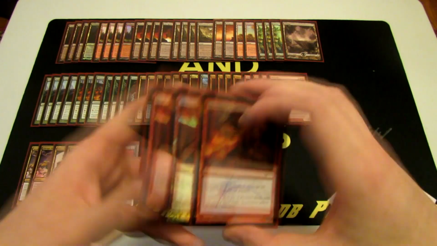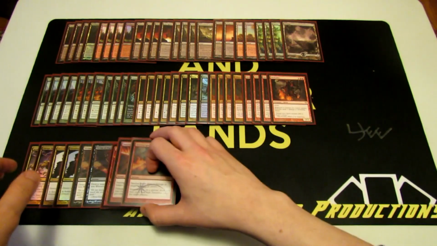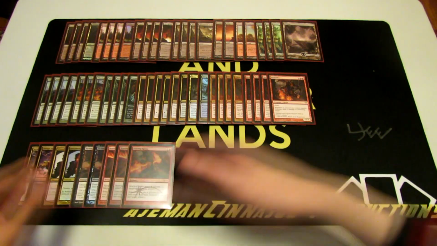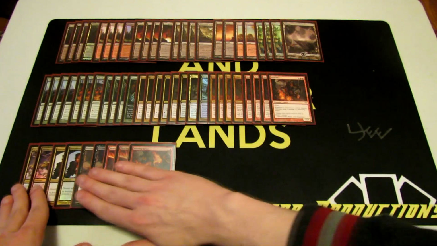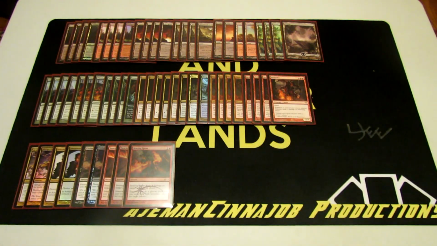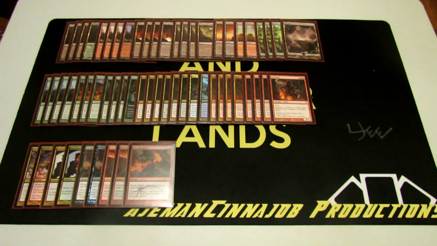And essentially, we just use it for removal, or if we need to use it to burn out our opponent, we use it for that as well. But more times than not, it's going to be used for removal as far as playing up against other aggro-based matchups goes. So that's the main board that we have here for the deck. Now let's take a look at the sideboard.